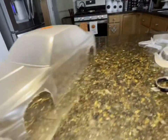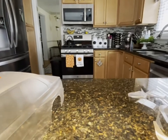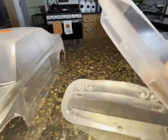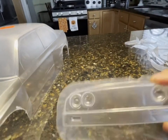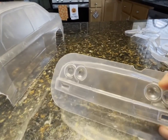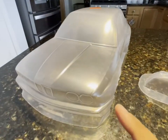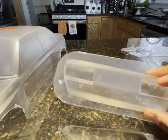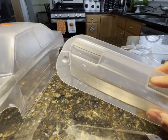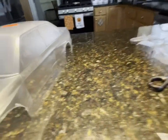I found out this kit actually comes with light buckets, so I'll be able to put a light kit in a lot easier than the Mustang. I just have to cut them out — you drill here, put your light bulb through the back side, and then glue it to the inside of the grill. Same thing for the rear: cut that out, drill, put the lights through, then glue to the inside of the back — and there you have your rear lights.